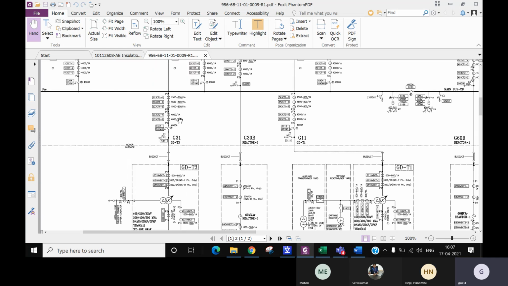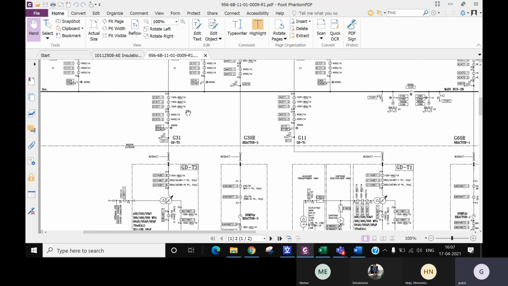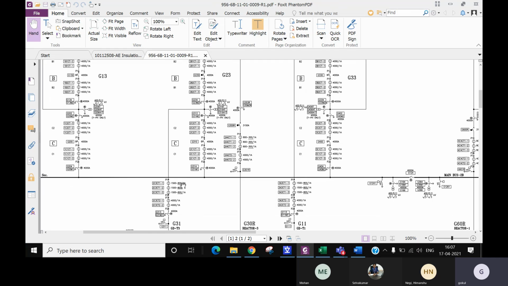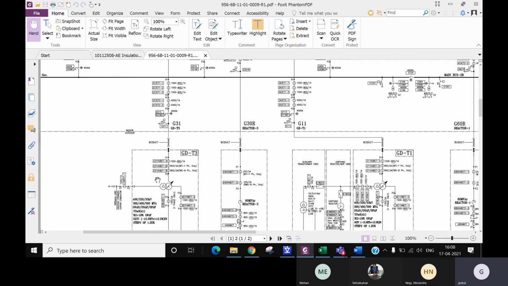So this is the basic thing. From the transformer breaker, you have to take it, because I'm going to energize this. If I'm going to energize this, then I will do the operation on the breaker. So from the transformer breaker, you have to consider all these CTs and disconnectors, even the bus duct, all the components. These components will have a capacitance, right? And the transformer is a non-linear inductance, as I said.